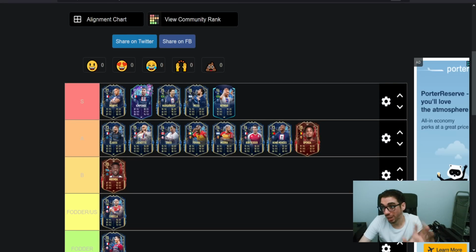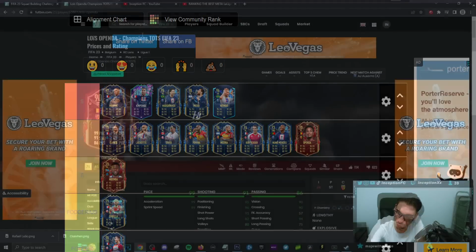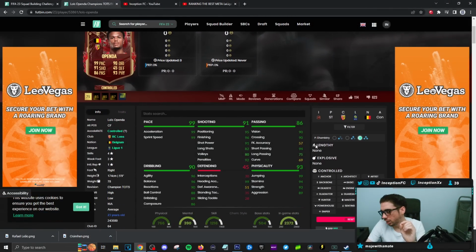So, Openda, for me personally, right? I prefer a Ben Yedder, okay? Reason for Ben Yedder is because I like that build-up play. The build-up play is nice, left stick. I might still put Ben Yedder in the S tier, guys. I'm not going to lie, I'm itching a little bit for it, okay? This card is an R-trigger merchant. That is the way you have to use him, okay? But guess what? Being an R-trigger merchant in this game is very effective, okay?